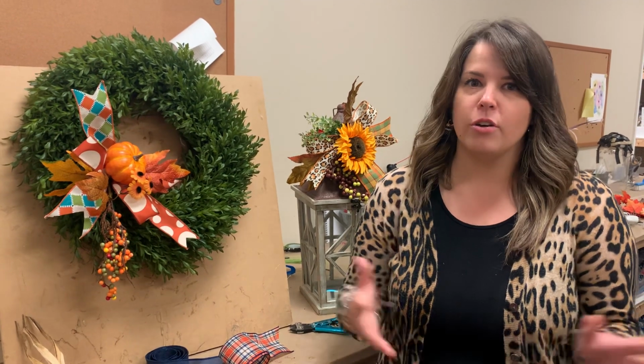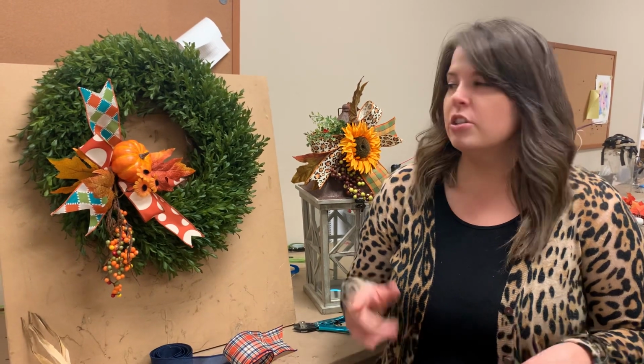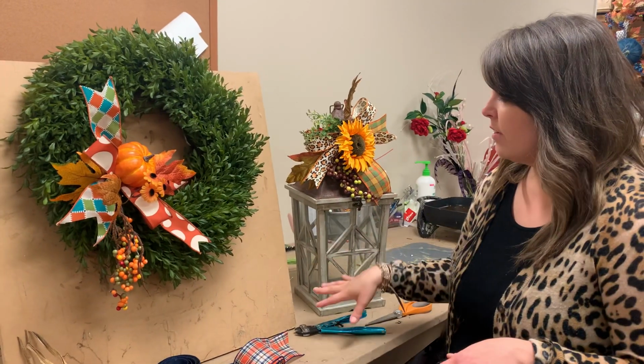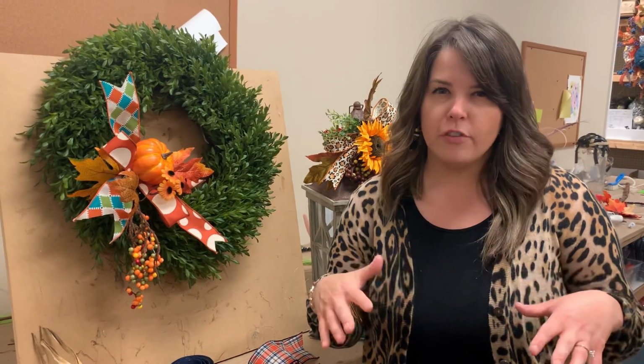And if you know us, you know our accent bows are for every season. We create them for any holiday, and they're a super easy way to decorate your home. So I always twist them onto like a boxwood wreath, a lantern. You can even set them on a shelf, and these are the 3 new ones that are going to be up there. So the first 3 are more traditional. They're your typical fall colors, and then there's one with a white pumpkin that's a little bit more neutral.